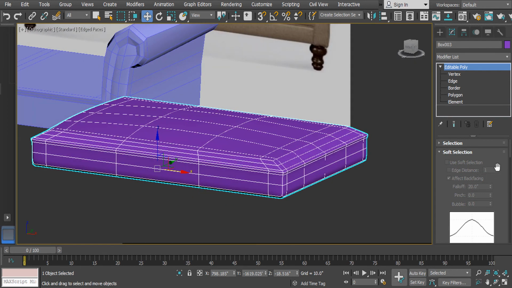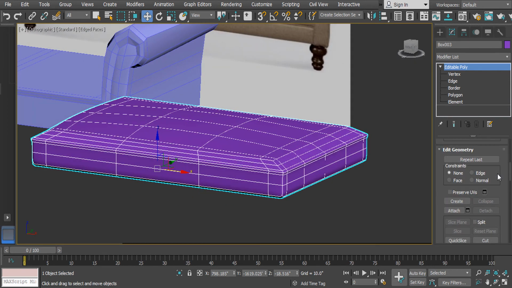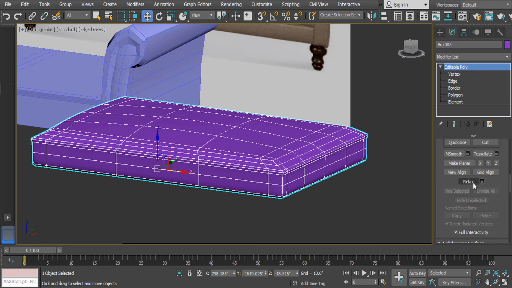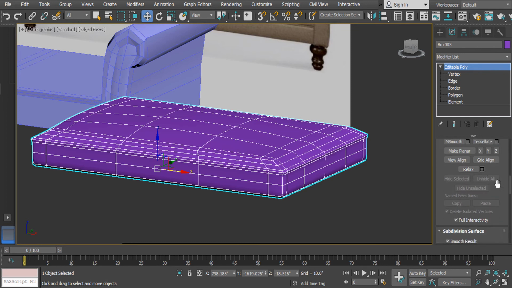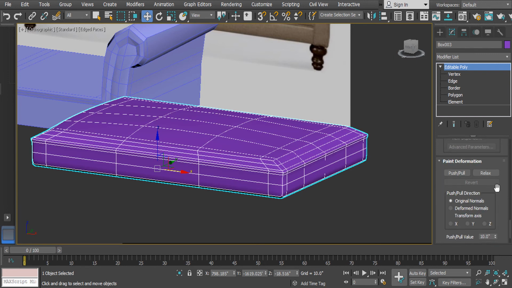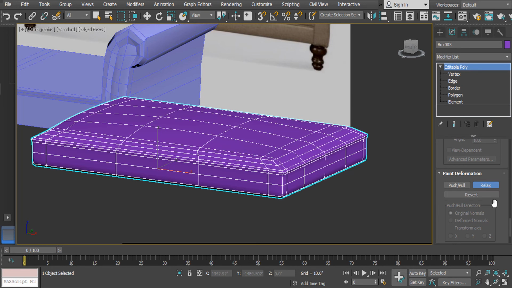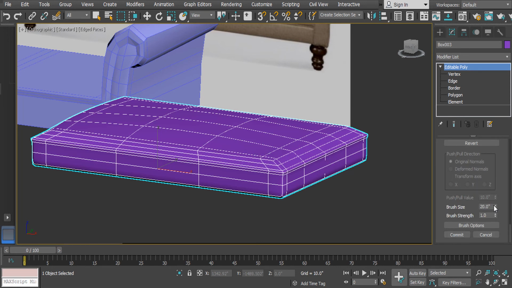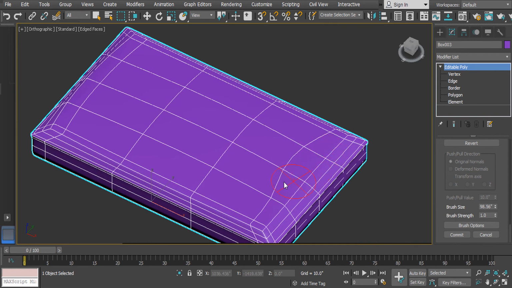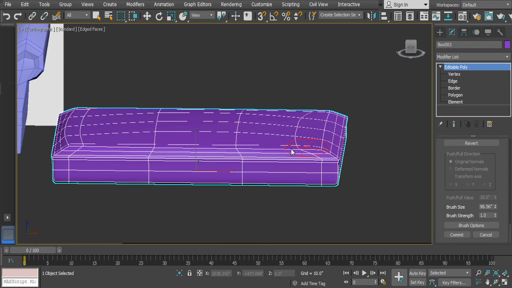So right now you can check it with the smooth mode. So you are getting the shape right now. So still you need to work on this object. And there is one more option called relax.